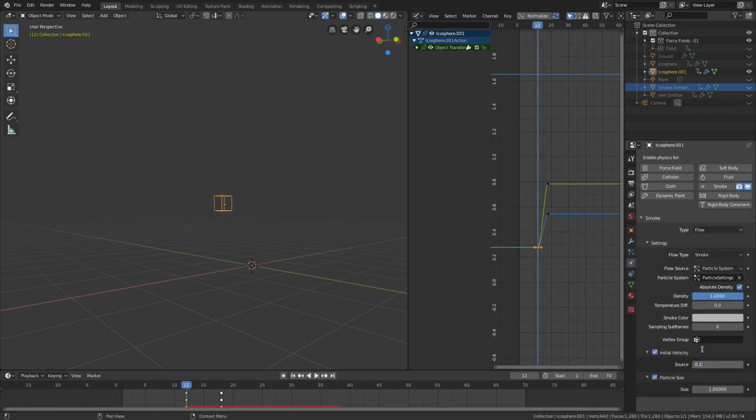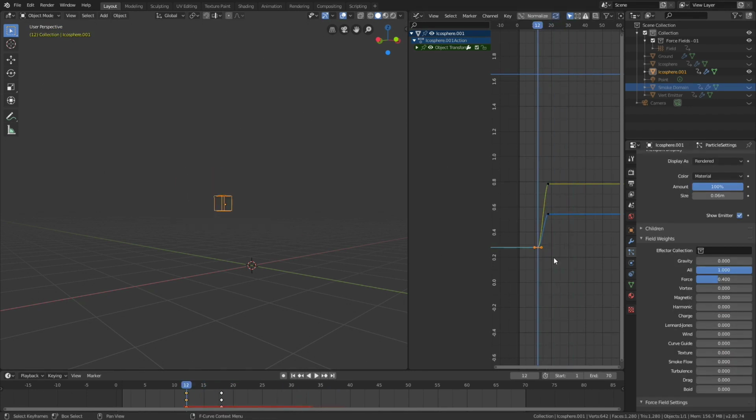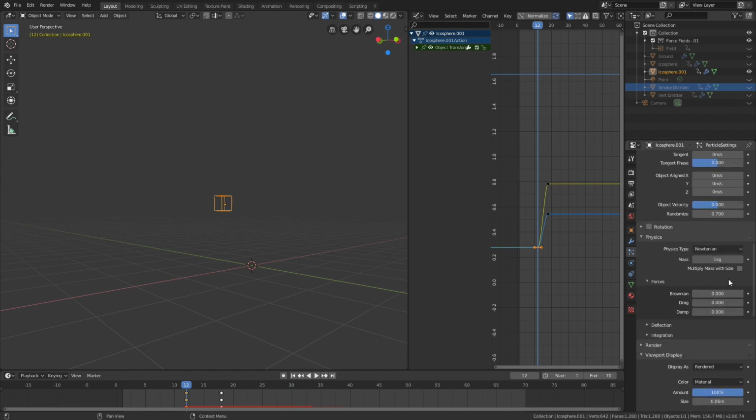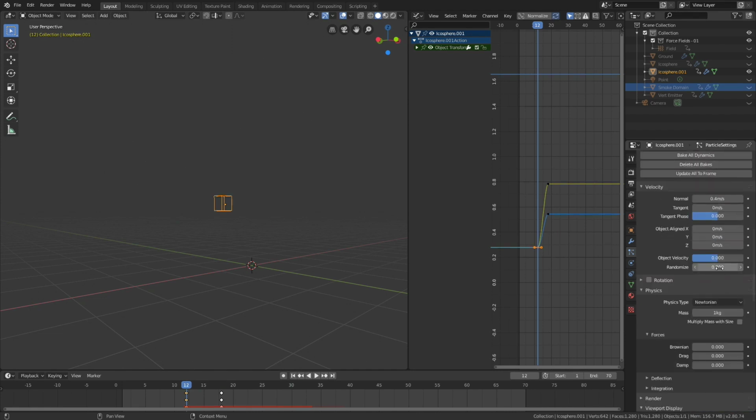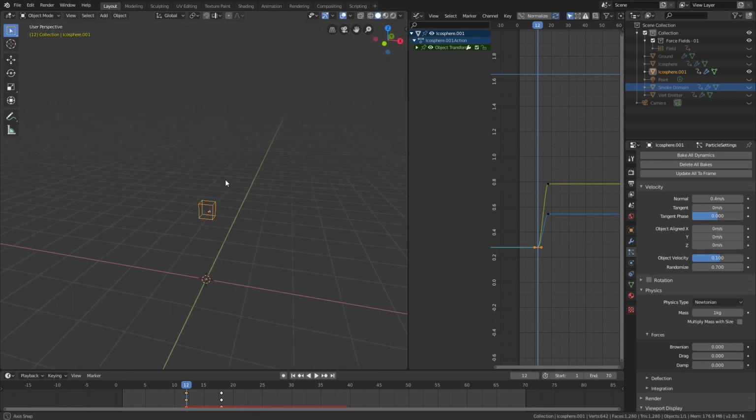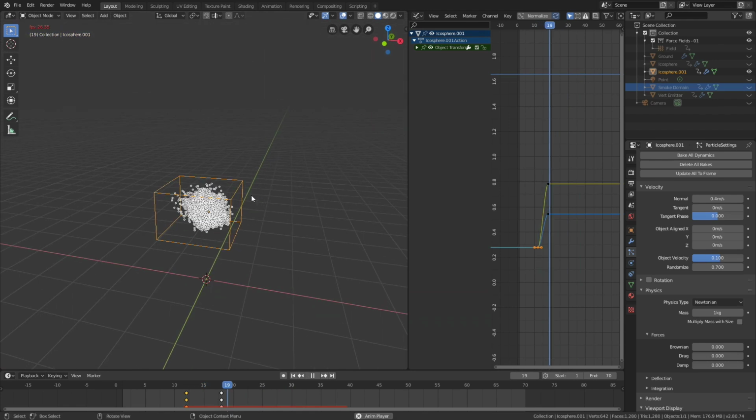Let's increase the initial velocity a little bit more, just so we can have a bit more movement. And let's see. I suppose I might actually be able to add a tiny bit of object velocity, so it actually has some sort of expansion along with the expansion of this distorted icosphere as well.